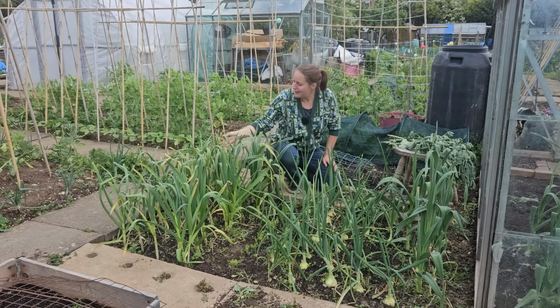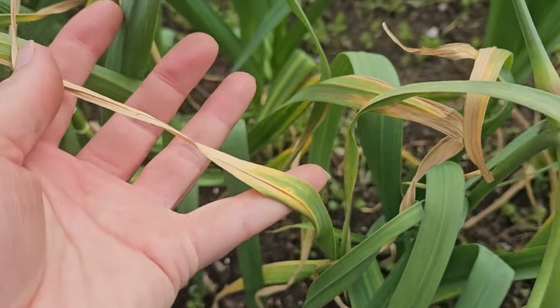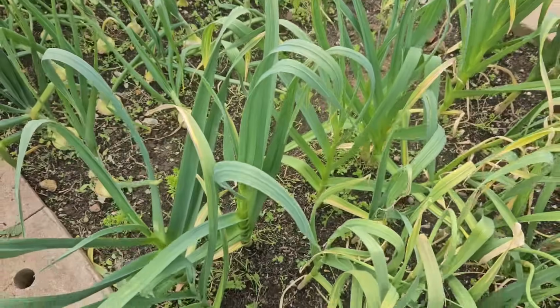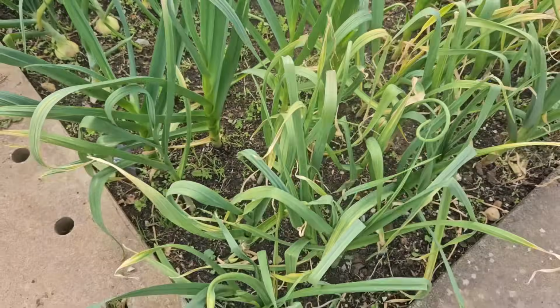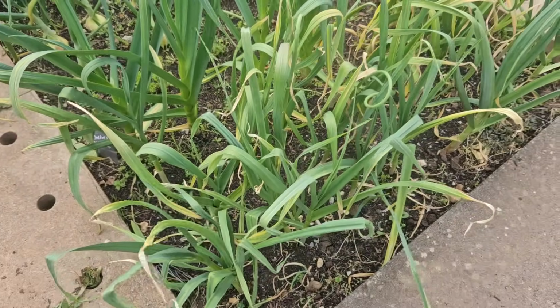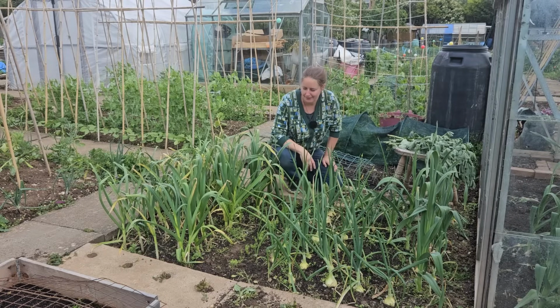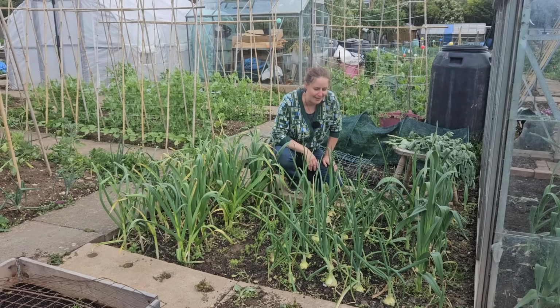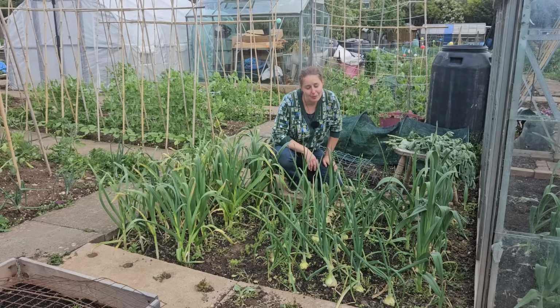So I think there's a little bit of rust coming on here, but most I think is just general kind of dieback because we're getting towards the time when this will all be ready to be harvesting. So it'll be interesting, but also, you know, probably quite heart-wrenching to see what the effect is of the allium leaf miner. But yeah, in the future, I will be netting.